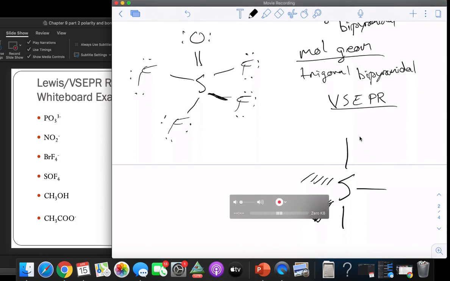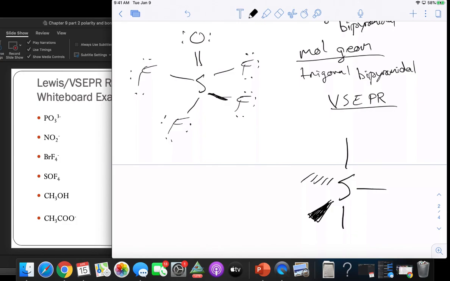Now, there's one last detail here. For this geometry, and this is the only geometry where this really matters, it's the same idea as with lone pairs. We were picky about where the lone pairs always went. We always put the lone pairs in the equatorial spots because those offered the most space. Well, it turns out if you have multiple bonds in a molecule, like this one has, and then single bonds, the multiple bonds behave similarly to lone pairs because there are a lot more electrons in this double bond than in the other single bonds. So this double bond is going to want to take a spot that gives it the most space to spread out, because there are the most electrons there pushing everything else away. So in this case, our oxygen is actually going to go in one of those equatorial positions. And then we'd have fluorines in all of our other spots.